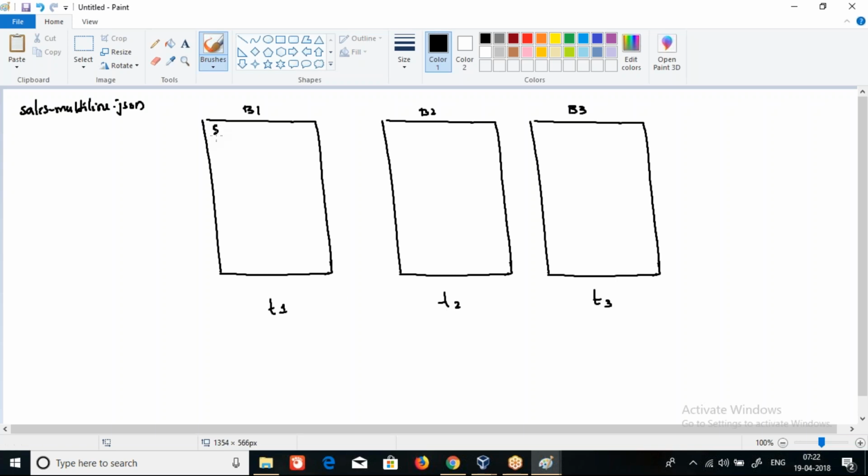Now if it is a multi-line, it will be something like this. This is one JSON record.